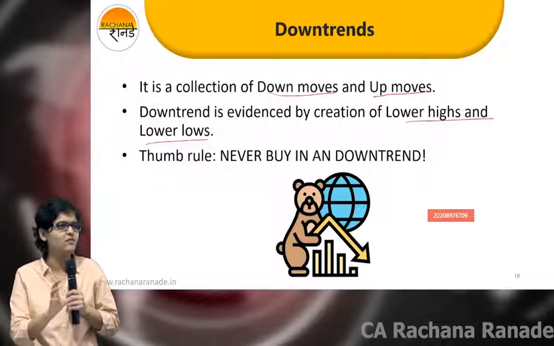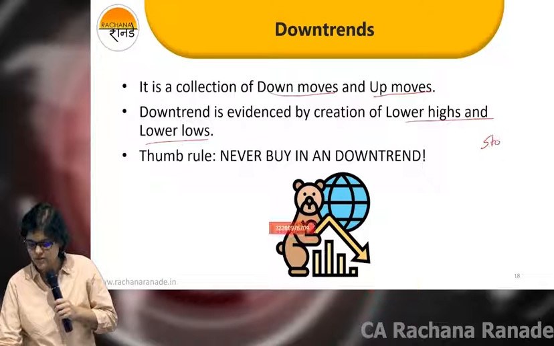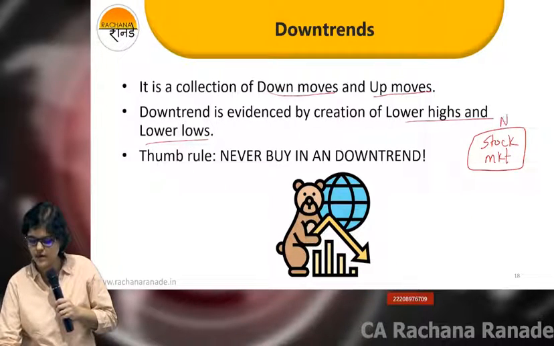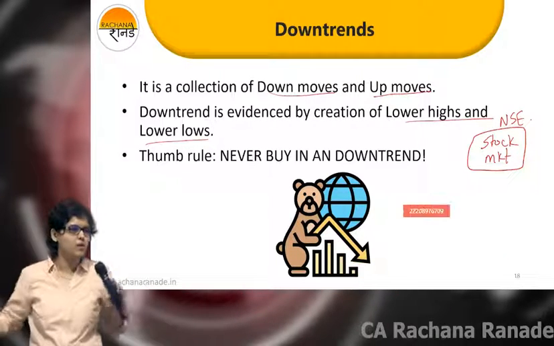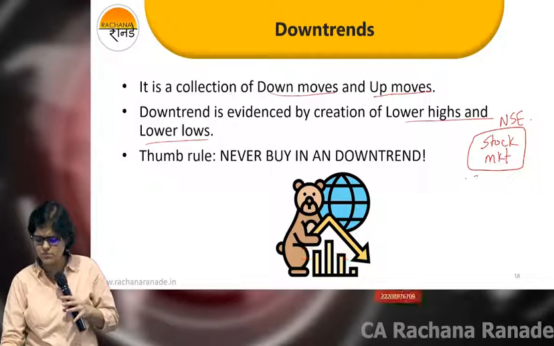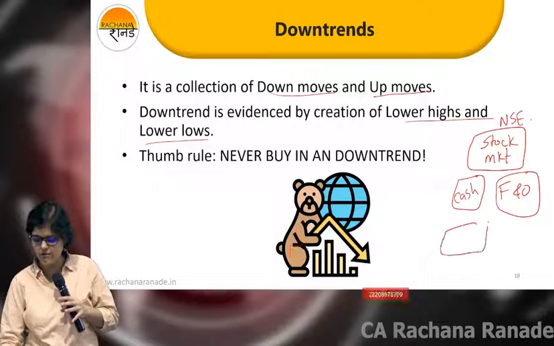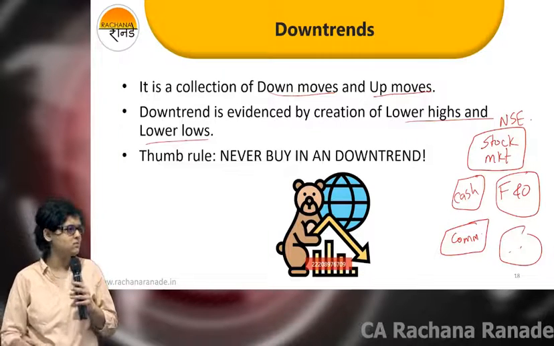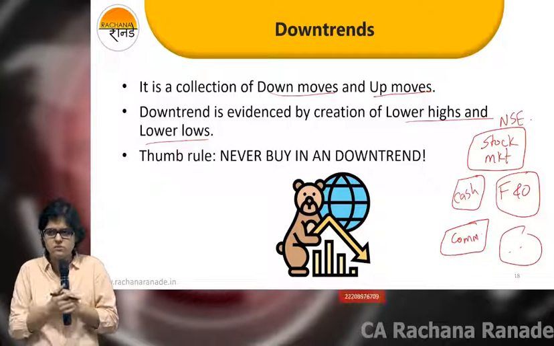In the stock section, we call it the cash segment. For those who have done my basics of stock market, I explain it something like this. Let us say I'm talking about the National Stock Exchange. You can imagine the National Stock Exchange like a big shopping mall, and you have different shops here. You have a cash shop here, an F&O shop here, let us say a commodities shop here, and so on and so forth. So you can take a trade of buying or selling in any of the shops.